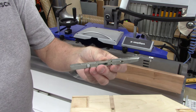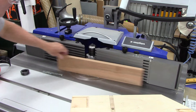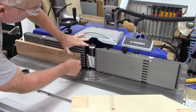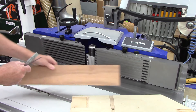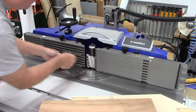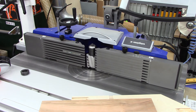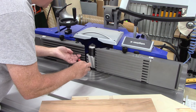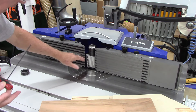Aigner also makes what's called a spreader. If I had an issue where this stock — between the top of that cutter and the fence — fell into one of these gaps, I would have an issue. Now I don't have that issue with this, but if I did I could, as an alternative, use this spreader bar. There's kind of a wedge action here — you just tighten that in and that could fill that gap. This doesn't sit exactly flush but you could push this out to where the very tip is flush and provide stock support to keep the top of the piece from diving into that.